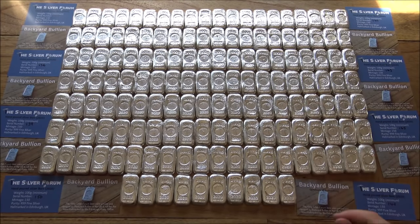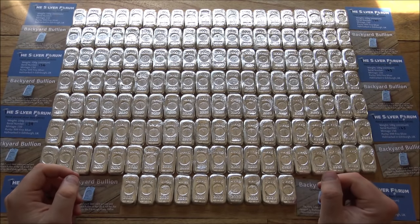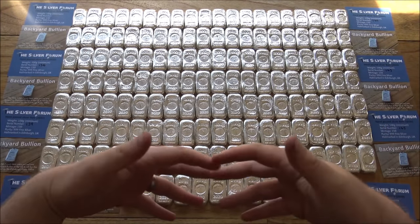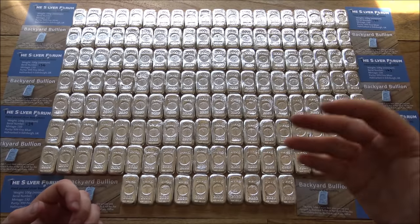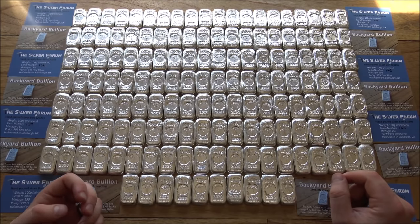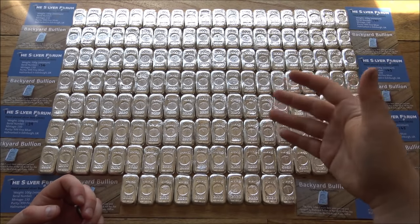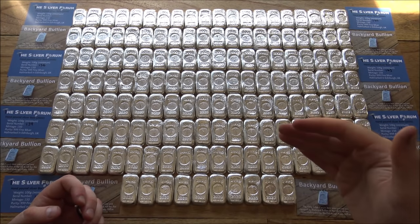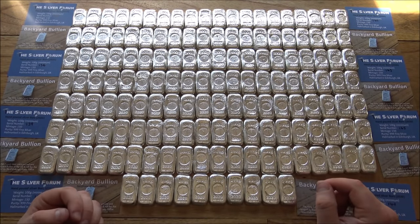On serial number reservation — those who have 2019 bars can reserve the particular number they want. Any bars which are not claimed will go into a pool of numbers, probably allocated on a first-come first-served basis. In brief summary: if you've got a 2019 bar and want one of these, you get first right of refusal and have one month to get in touch. I'll also be contacting people who bought last year from my records. If you haven't got one from last year, put your name on the waiting list and in one month's time we'll allocate bars.